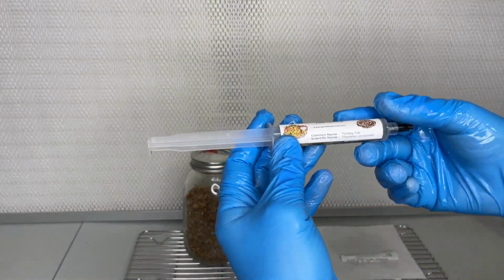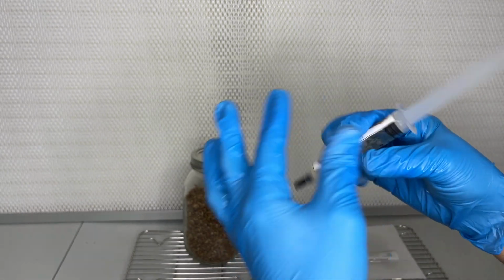The first step is to inoculate some sterilized rye grain with turkeytail liquid culture.